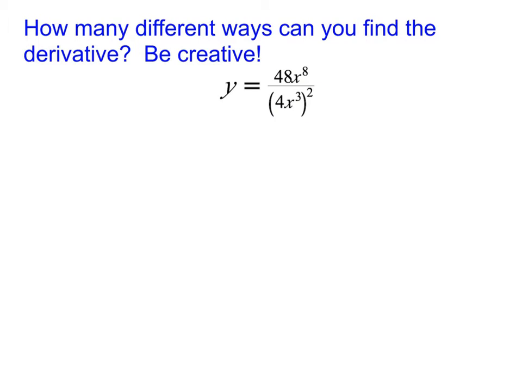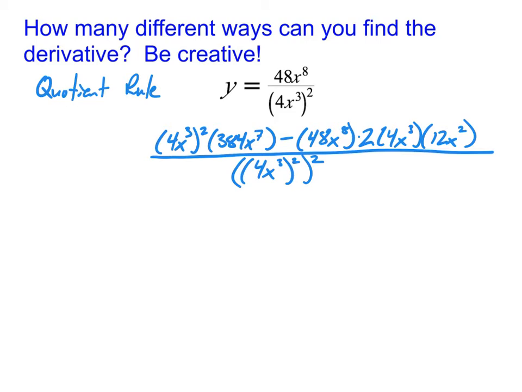As I've been walking around, I've been able to start seeing what you all are coming up with. Now, most of you, based on just sheer number, have done it just straightforward, where you've just plugged this into the quotient rule. And by plugging it into the quotient rule, that meant that you also ended up doing a little bit of chain rule with that part and stuff like that, right? Is that the only way you could do it? Not by a long shot.